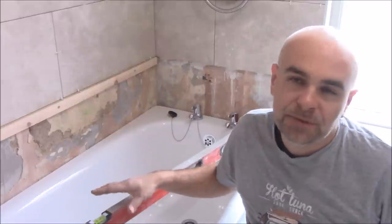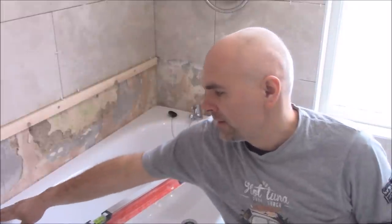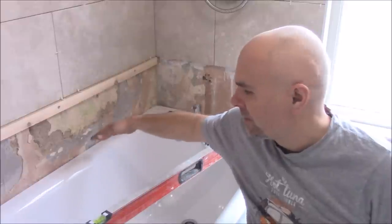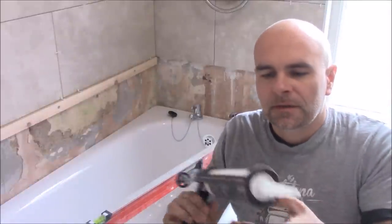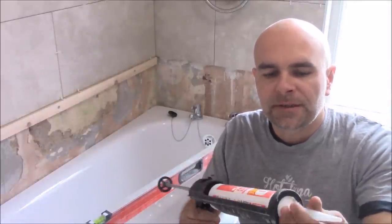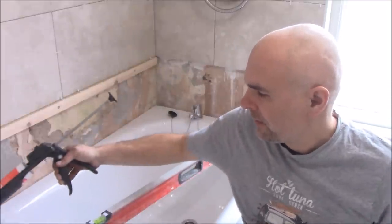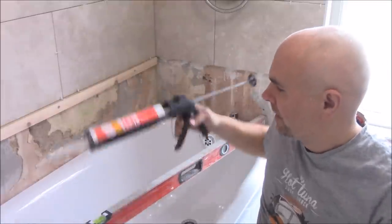The next step in a bath installation is to check again if the whole bath is level. I've done it previously, so I'm pretty sure it is. Now we need to seal the gap between the wall and the bath all around where it sticks to the wall. To do it, I'm using clear, transparent silicone, like so. I'm going to fill all of this gap between the wall and the bath.